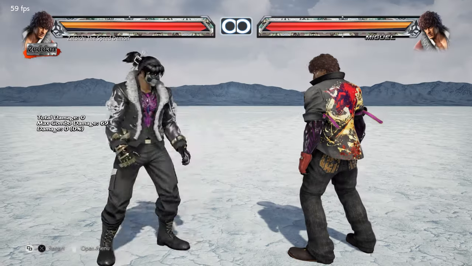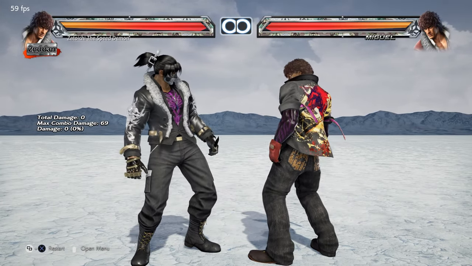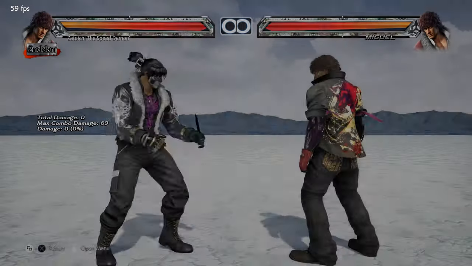Miguel has a good sidestep, but for other characters who don't have as good of a sidestep as Miguel, this will catch them. It'll catch him. All right, like there.